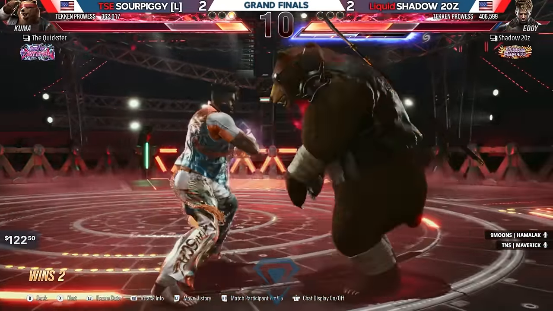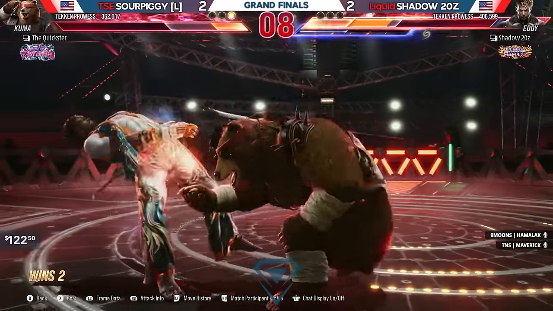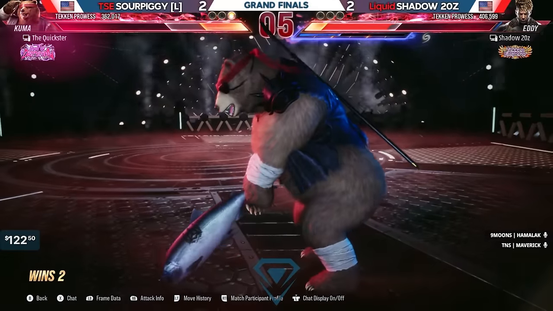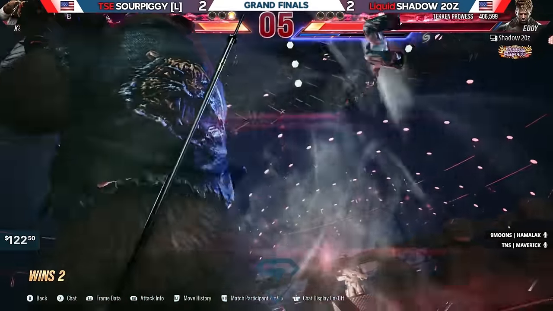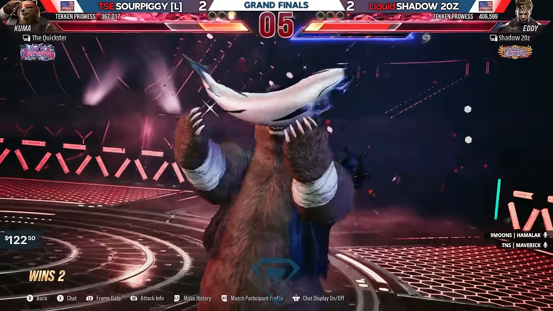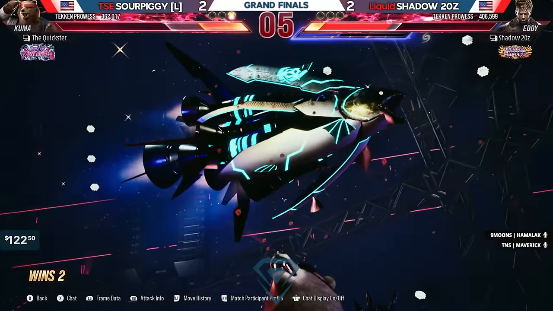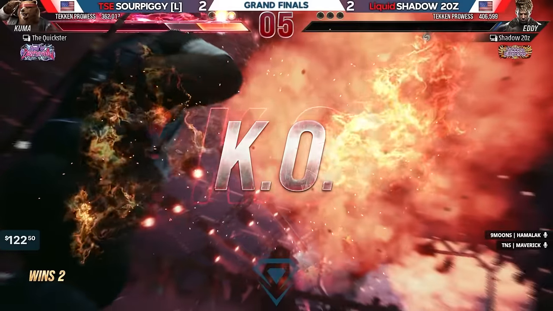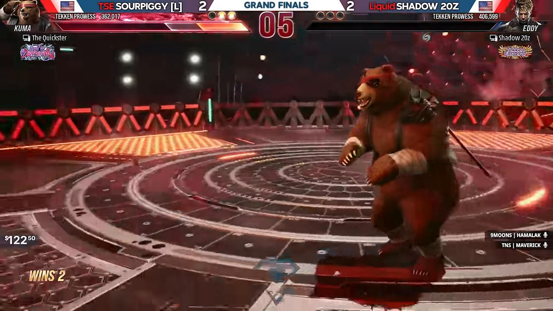Nice, good follow-up on the up forward 3-3. Oh, a hop kick response. That's been working out so well for Piggy. He's dead. Oh, he's hella dead. SourPiggy tying, bringing us to a potential bracket reset point.